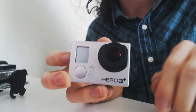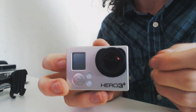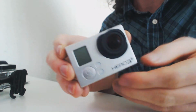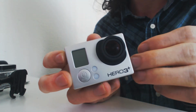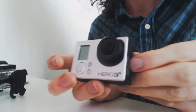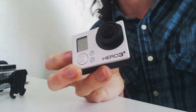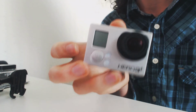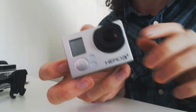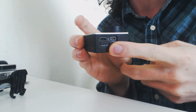My MSI has a micro SD card adapter slot, which is pretty nice. So I can take the card out and put it in the adapter and then put it in the slot if I wish, or I can just transfer it straight from the GoPro so you can keep it in. Most people need to just keep it in, so just keep it in.